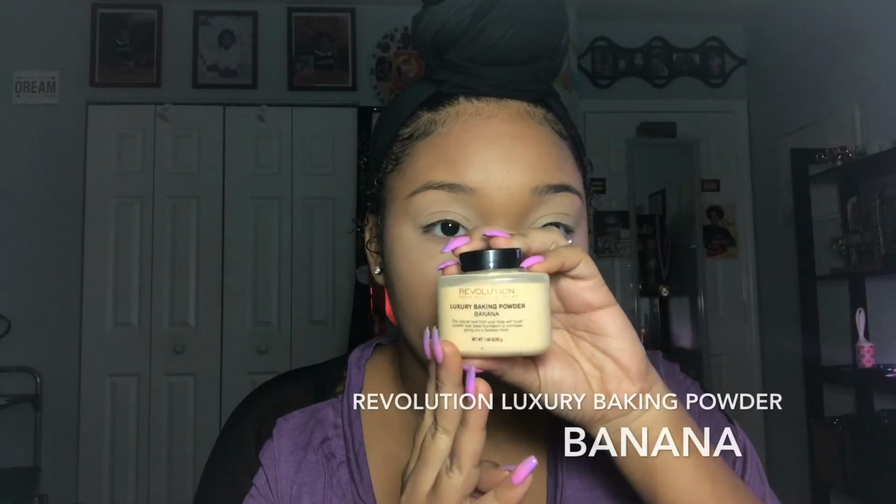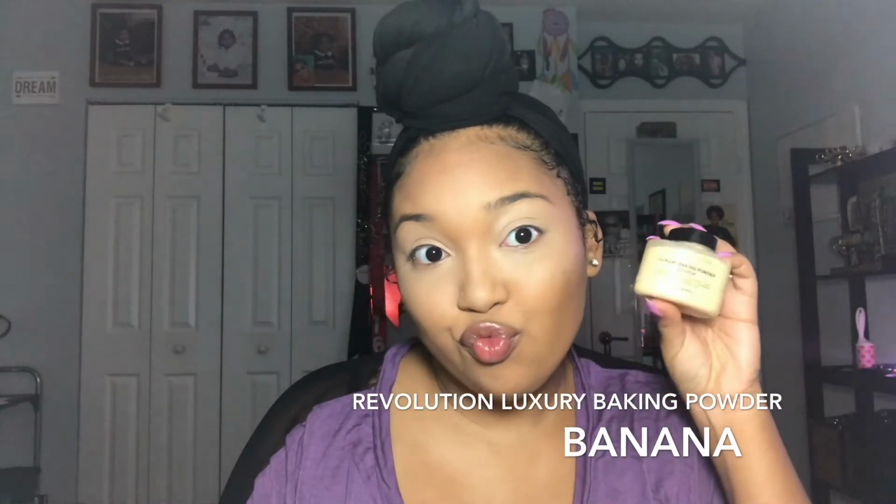Now it's time to set and bake. I'm going in with my Revolution Luxury Baking Powder in Banana. I love using baking powders that have a tint. The banana has a yellow tint and it complements my skin complexion so well. Going in with a translucent powder, I find that for me personally, I have a terrible flashback. No matter what translucent powder I use, it always gives me a terrible flashback, and that's because it doesn't have a tint to it. So using a baking powder that has a tint helps reduce the chances of getting a major flashback.